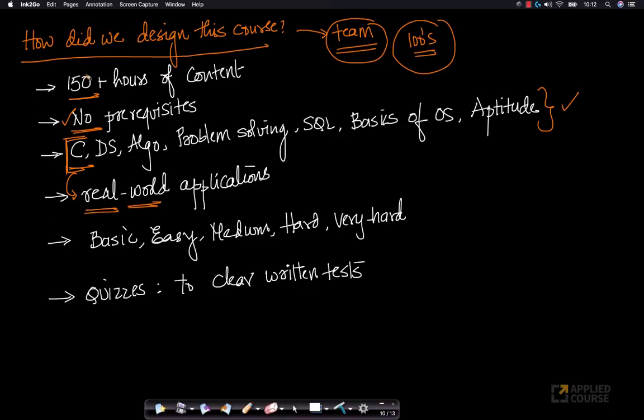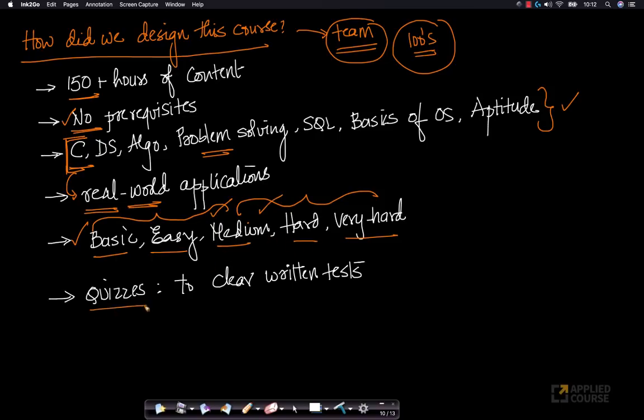The important skill is that just knowing the concepts is not sufficient. Being able to solve problems is very important. So we have a wide spectrum of problems, both solved problems and practice problems, that we will mark as basic, easy, medium, hard, and very hard. Typically, and this is not a hard and fast rule, services companies tend to focus their questions on basic, easy, and a few medium questions, while top product-based companies tend to focus most of the problems they give on medium, hard, and very hard problems. So we will cover the whole spectrum of problems so that you're prepared for both product-based and services-based companies, whichever you think is apt for you.